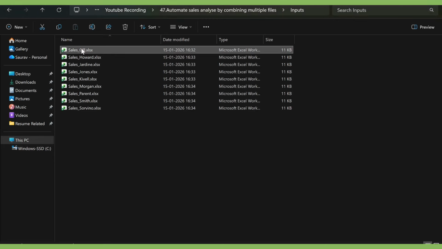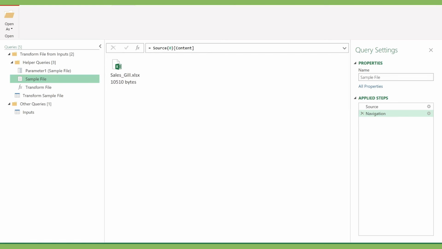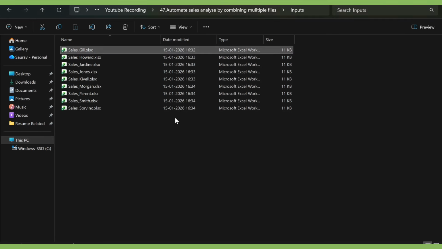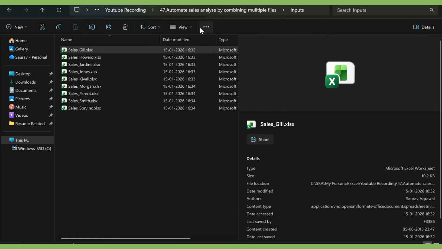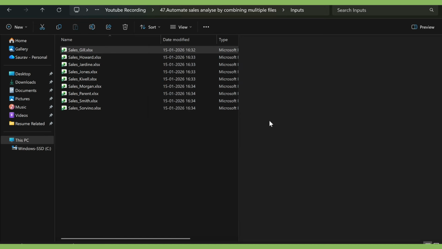Let me go to the folder. Whichever file is the first one by name will automatically get picked, but we have the option to change it. Here we will not change it because all the files have the same format. Now let me show you that by way of a preview. The moment I show you the preview, it will become easier for you. So for example, this is the file GIL.